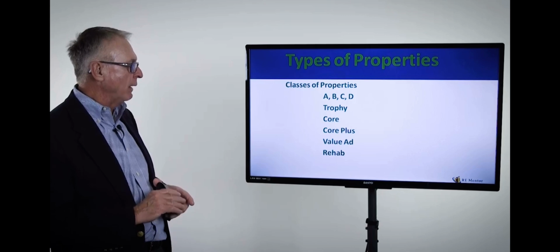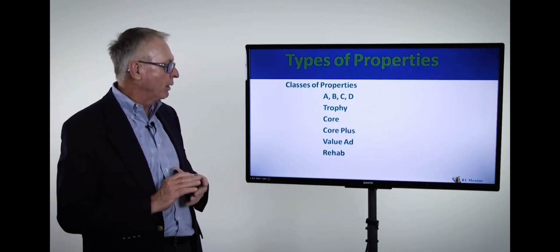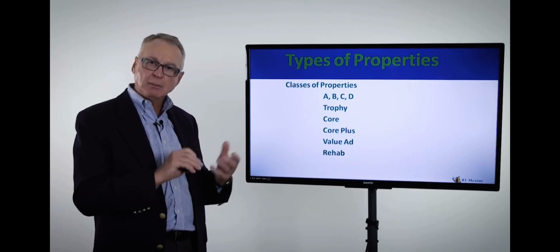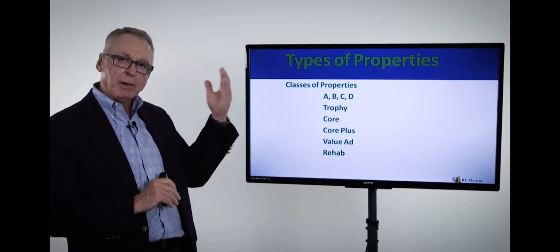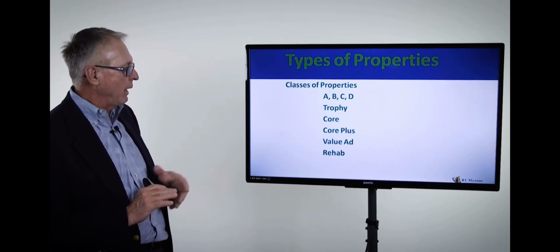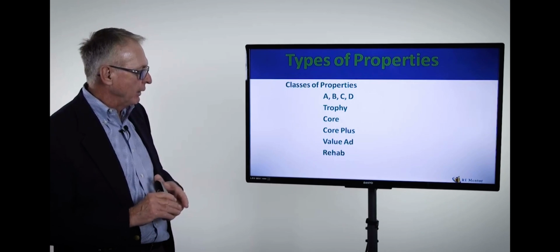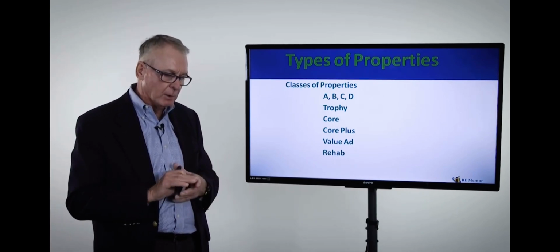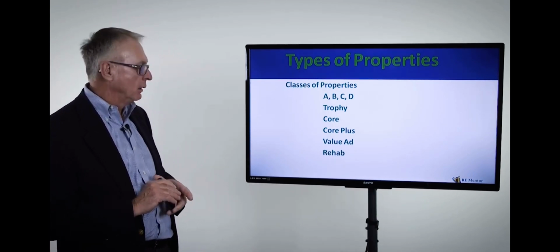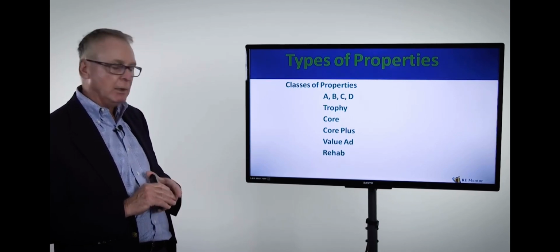Usually in most of the value add, you'll see those in the B or the C property. It's rare in the A unless you add some amenities. Again, remember, you're at the top of the rental market when you're in an A property. But in a value add property, you have some room to grow and grow the equity. And then, of course, another category or classification are properties that need to be rehabbed.